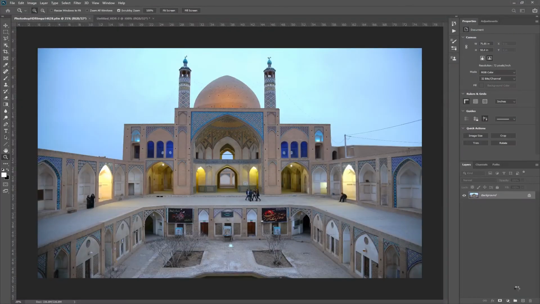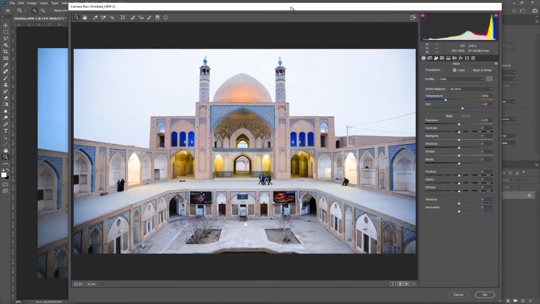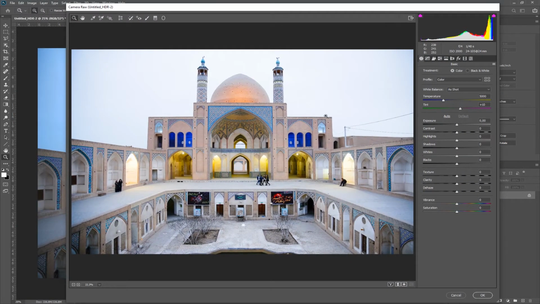So there it is, it opens, and then it goes into the Camera Raw filter. Still working on it, and here it is. So we are in our regular Camera Raw filter, and now we can do whatever we did in this session. If you're not sure what to do in this Camera Raw filter, just go to the general image adjustment session that I did. And then you can do whatever you want.